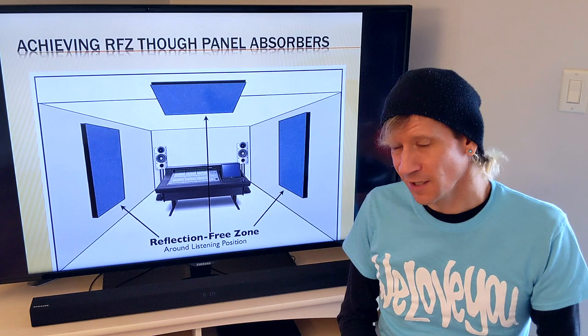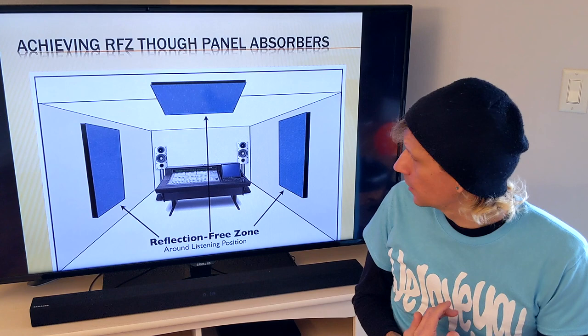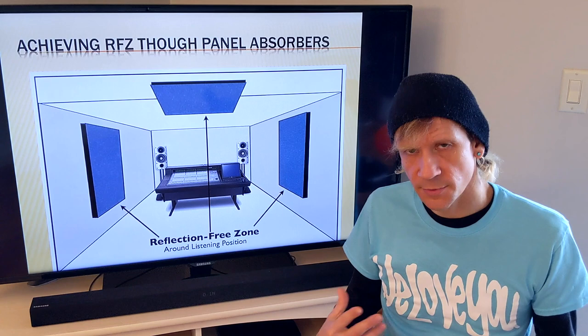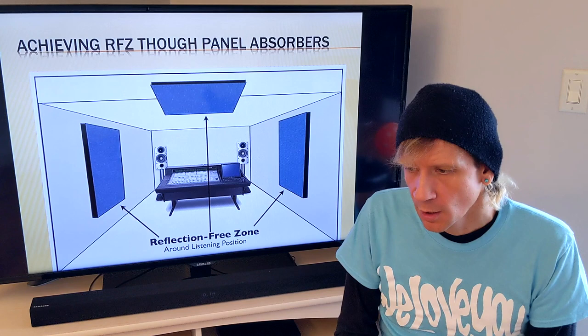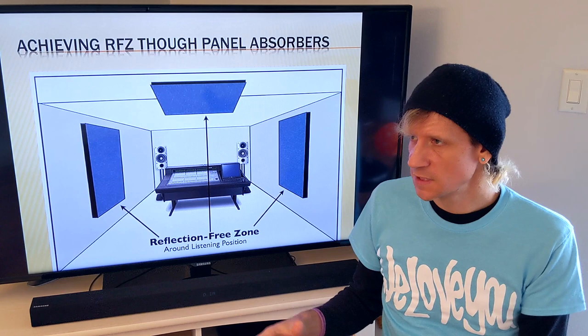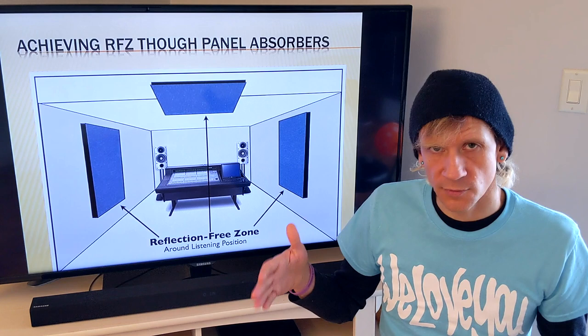Again, if you're doing this on the cheap and you're not going to go out and make absorption panels or buy something like Auralex or something like that, even just from a design aesthetic standpoint, placing thick blankets or wall coverings, even some nice thick heavy curtains or something in those reflection points to cut down on those early reflections that are happening on your direct sides can be really, really helpful.